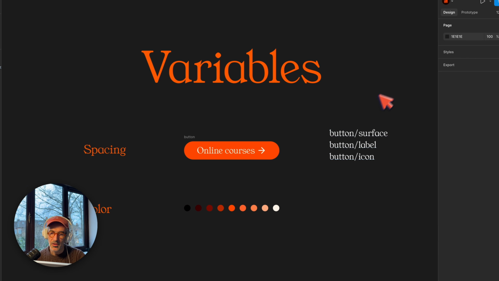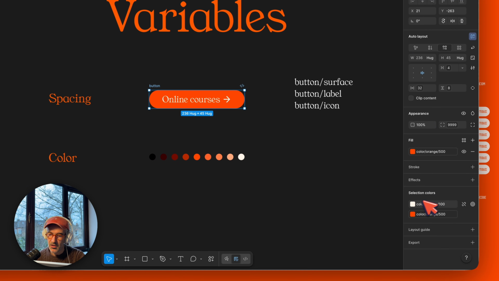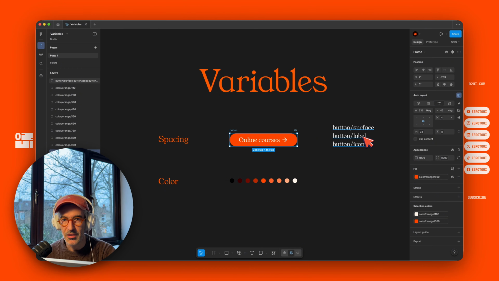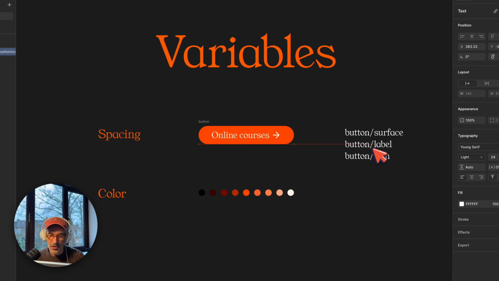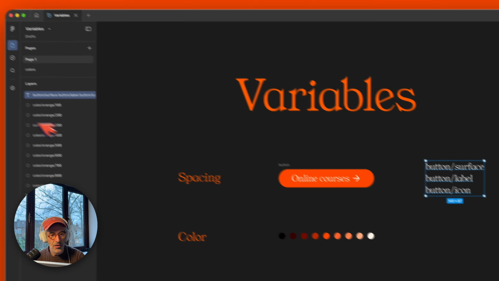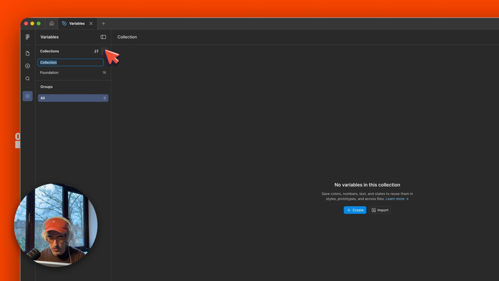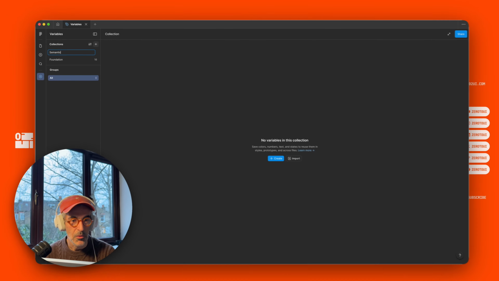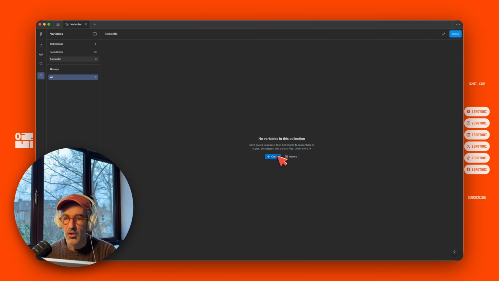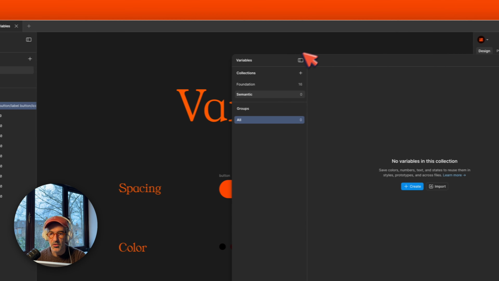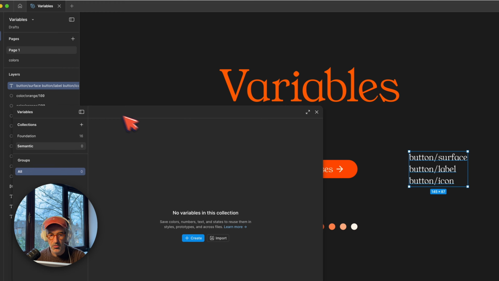So why not, instead of seeing color orange 100, give it a name so that I can change it in the future, but not under foundation. I want to create another collection called semantic. So press, and let's reduce the size so that you can see what is going on.